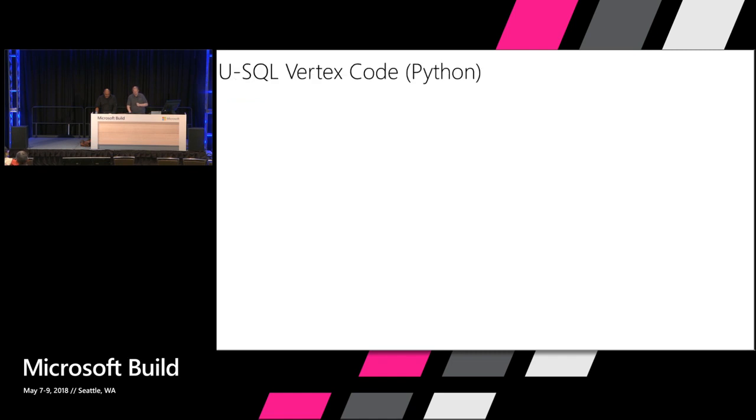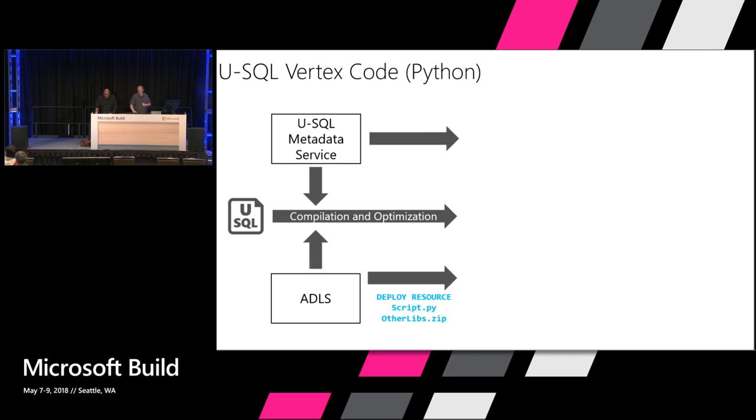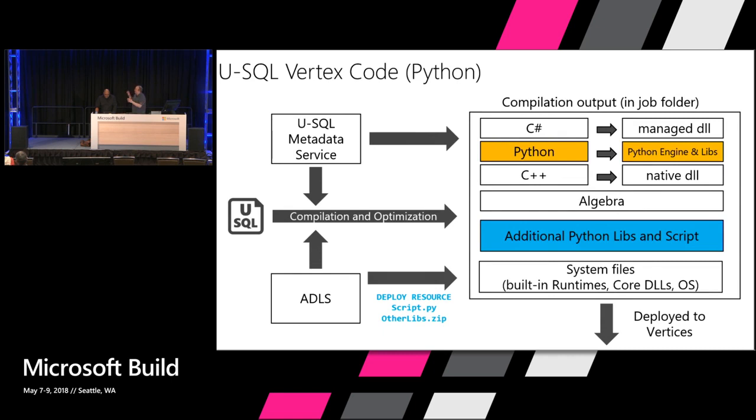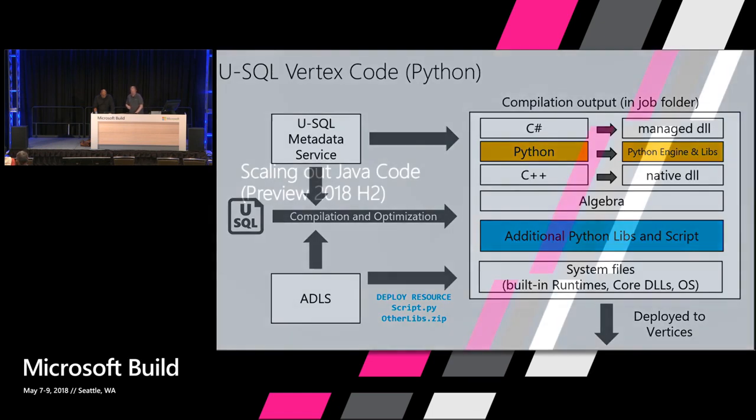Now, in terms of what happens when we deploy the vertex, obviously we saw earlier we have this compilation. We deploy resources, scripts, etc. And then this is the package that gets deployed onto the vertex. You will notice there's a lot of white stuff, which is basically the stuff that gets deployed for every USQL job. But if there's Python, we will also get, as part of the image, a Python library, so there is no special startup time needed for that. And then only the blue stuff that you deploy will get added on to the vertex.